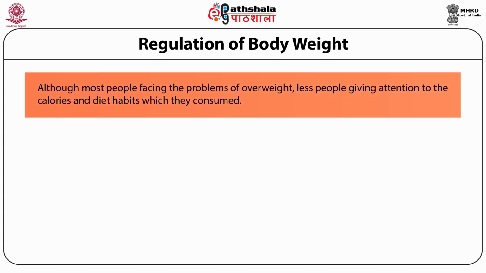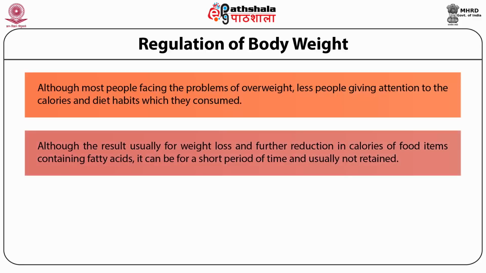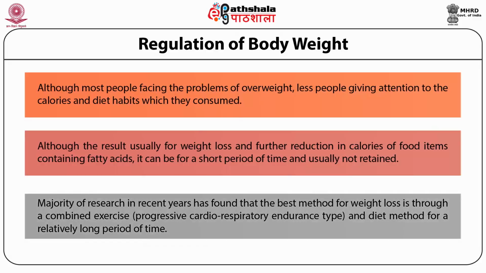Although most people face the problem of being overweight, fewer people give attention to the calories and diet habits which they consume. Although there are results usually for weight loss and further reduction in calories of food items containing fatty acids, it can be for a short period of time and usually not retained. Majority of the research in recent years has found that the best method for weight loss is through a combined exercise and diet method for a relatively long period of time.